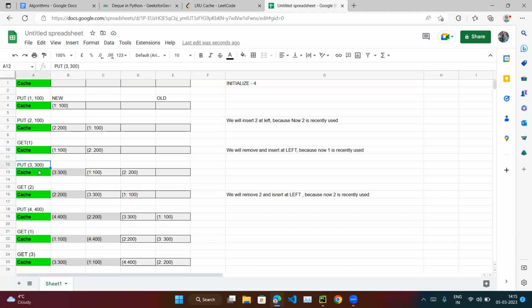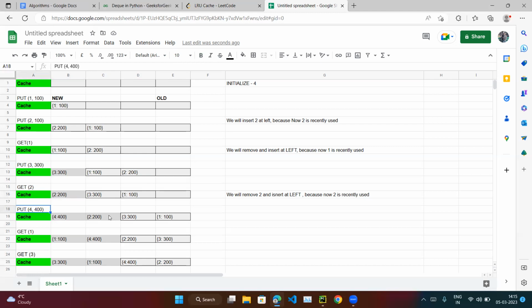Okay, now insert 3. So is 3 there? No, 3 is not there. Do we have the capacity? Yes, we have the capacity of 2. So we can insert. So we have inserted 3, but 3 should be inserted in front, because in the front we are considering the new end or the old end, right? Or you can do vice versa. Okay, now someone will perform get 2. So first, before performing the get operation, we check whether the key exists. Yes, the key exists. Then we will remove it from here and insert at the top, and we are going to return its value 200.